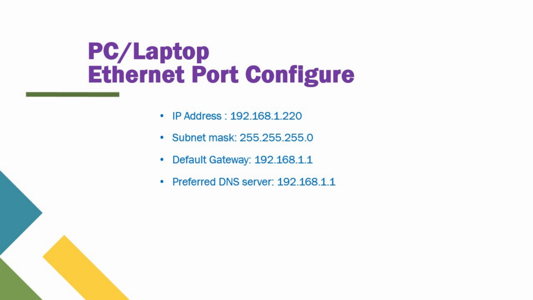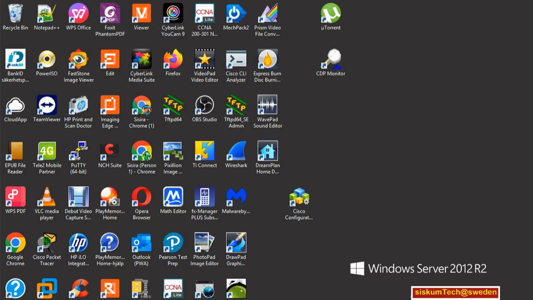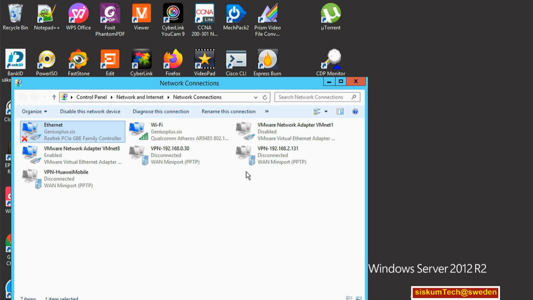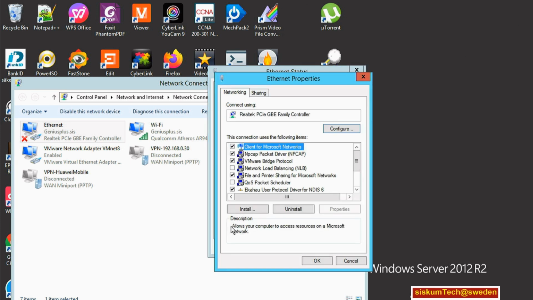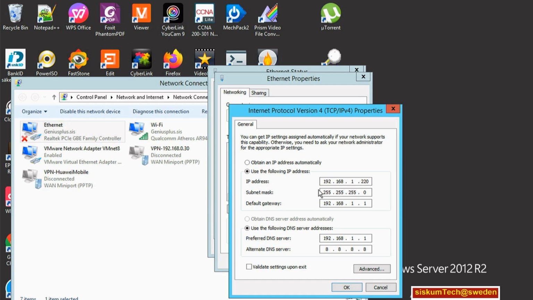First of all, the Ethernet port of the laptop should be configured with a static IP address, subnet mask, default gateway and DNS server IP address. Select network connections through the Control Panel, Network and Internet dialog box, right click the Ethernet port and click the Properties button. Then scroll down to Internet Protocol Version 4 and double click on it.